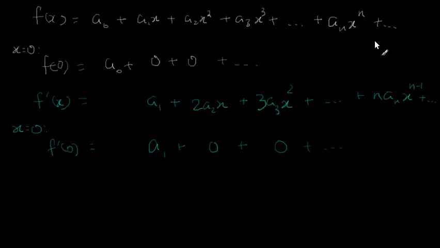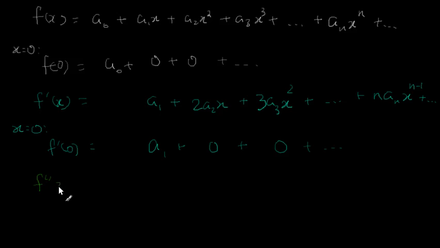But I'm still some way from what I want to have, which is a formula for an. So in order to get that formula, let me do this one or two more times to see if we can find a pattern. Right. So what do we need to do now? We need to differentiate this a second time. So I differentiated it once here. Now I want to differentiate this.